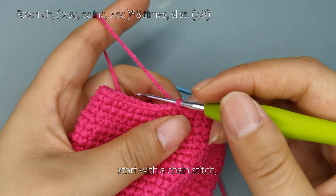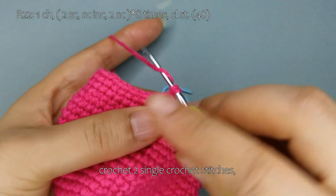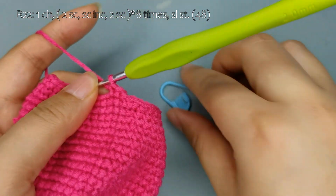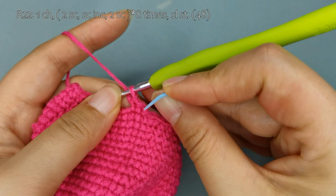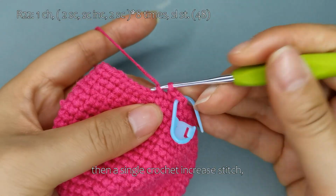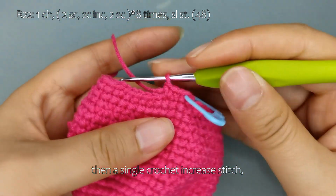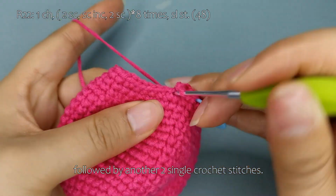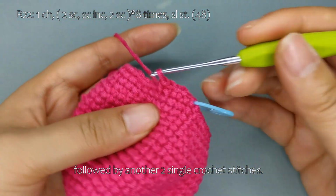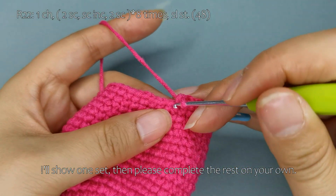I'll demonstrate. Start with a chain stitch. Crochet 2 single crochet stitches. Then a single crochet increase stitch. Followed by another 2 single crochet stitches. I'll show one set. Then please complete the rest on your own.